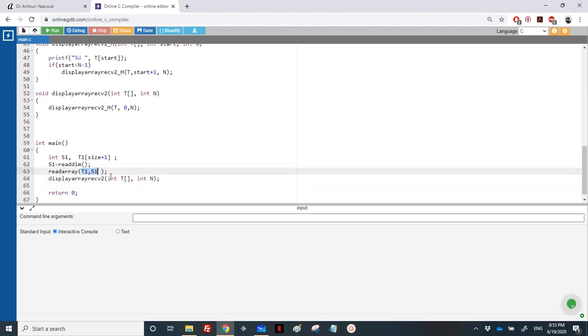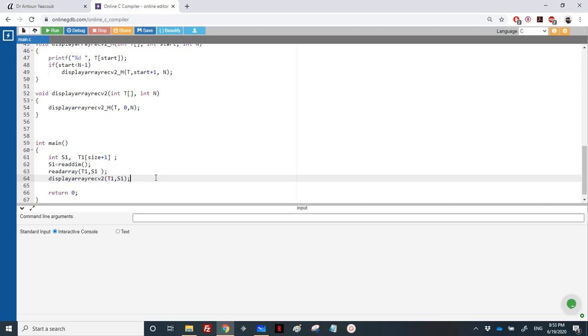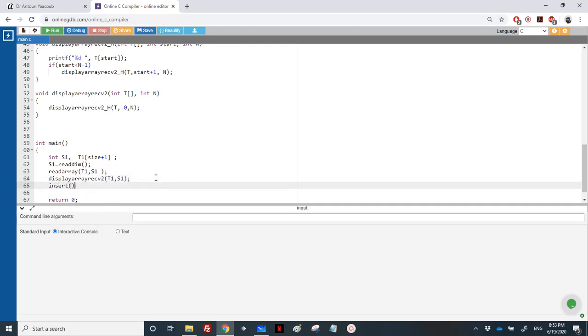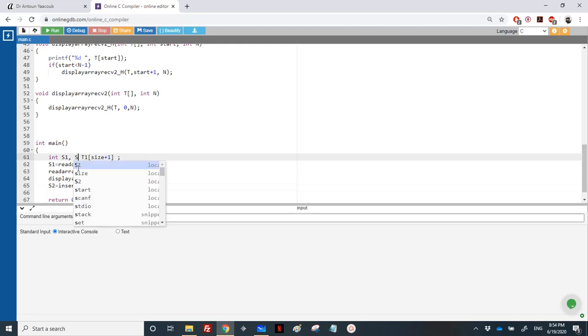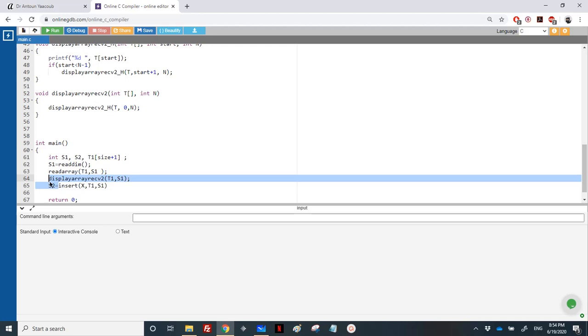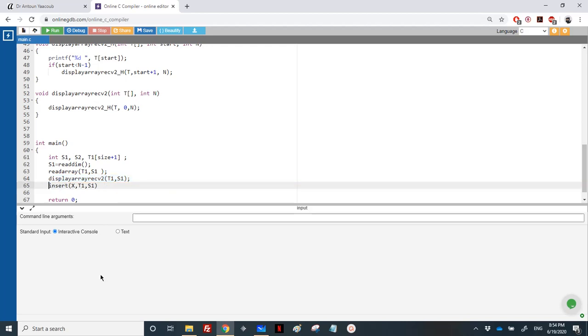So here we have t1 s1, and then I will insert the element. The insertion would always succeed. So I can say that in t1 I will add the element x, of dimension s1. I can return the newest dimension, which is equal to s1 plus 1. So I can write s2 if you want. Otherwise, you can keep it as this, because we know that s2 is equal to s1 plus 1. You can omit this if you want your function to return void, to return nothing. So I will keep it like this.